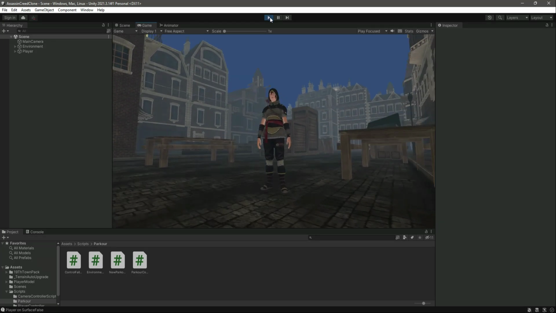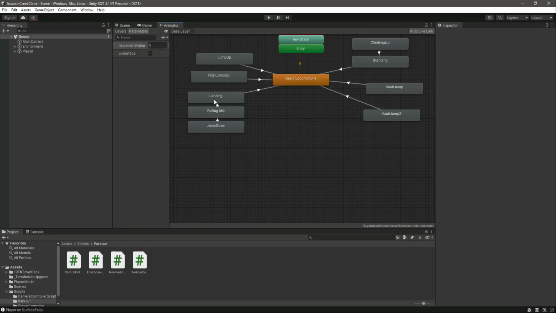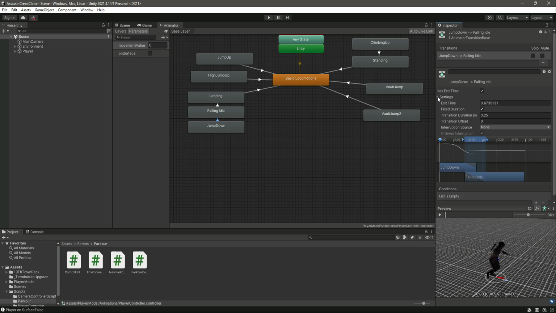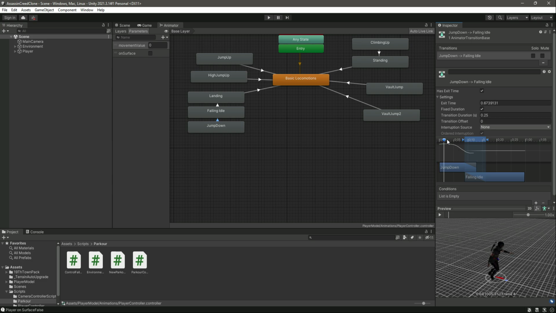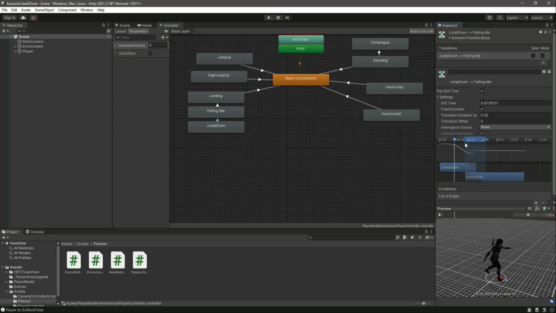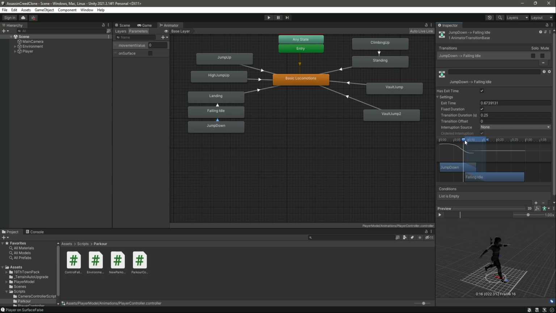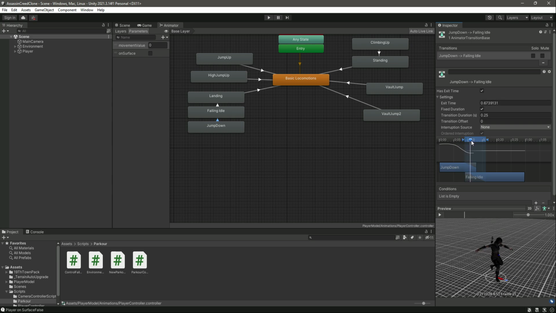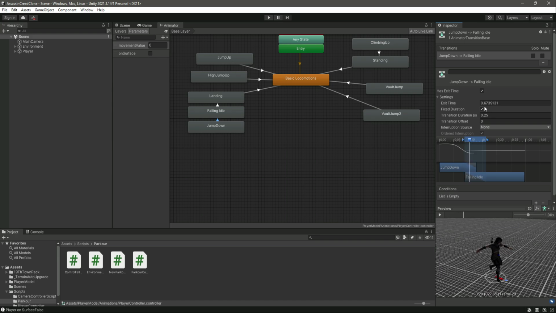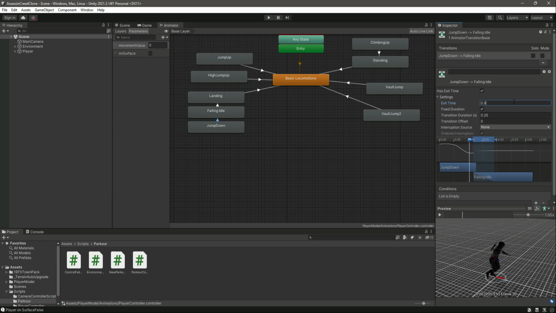So in order to fix this, click on animator right here, when we are playing the jump down animation. What we will do is open up the seconds, and right here we want to move this from 0.6, you can see the exact time, 0.6, so this is 0.6 right here. We want to move this to, for example, 0.9. If we change this to 0.9, now as you can see, the exact time is reduced.